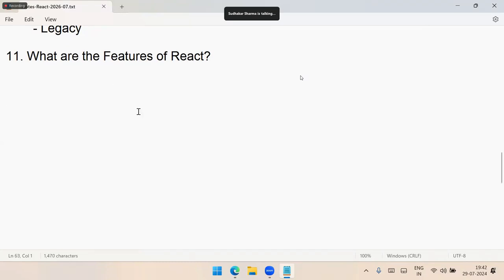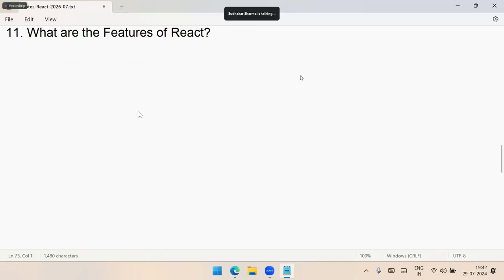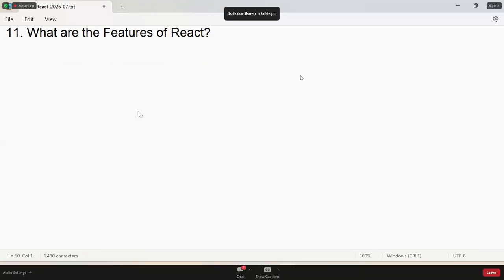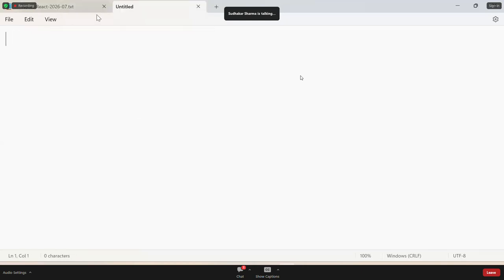So, technically, what is the main concept of React? I will start with a new point here: features of React.